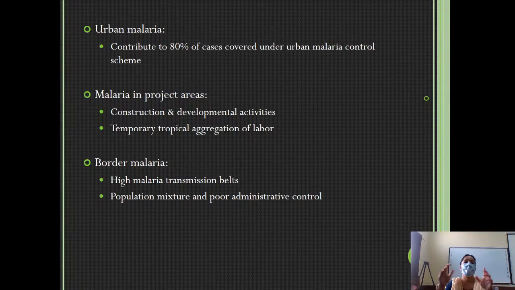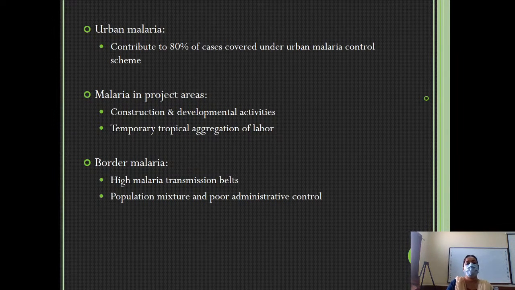The second thing is that, because it is the border, the primary healthcare structure is not very strong, so disease surveillance and disease monitoring in these areas is not very strong. Countries have poor administrative control in these areas. A lot of focus is not given to the healthcare of the people here. Whatever the army has to offer is offered through the army and military. Countries as such have poor health infrastructure and poor administrative control of these areas. They are not much bothered about what is happening to the health of the people here, and that is why infectious diseases are largely high and uncontrolled in these areas.